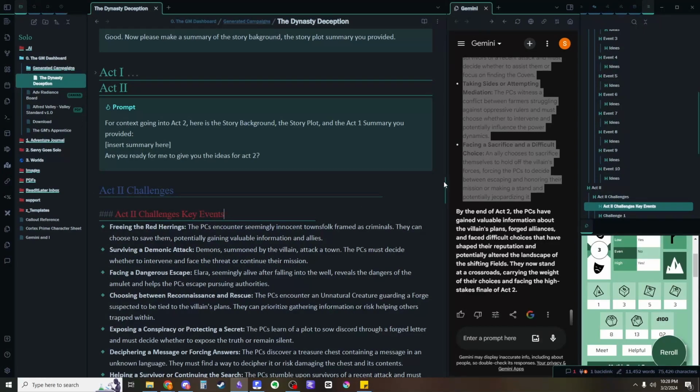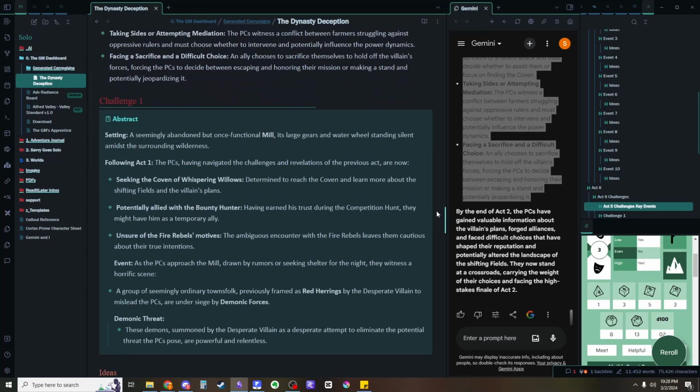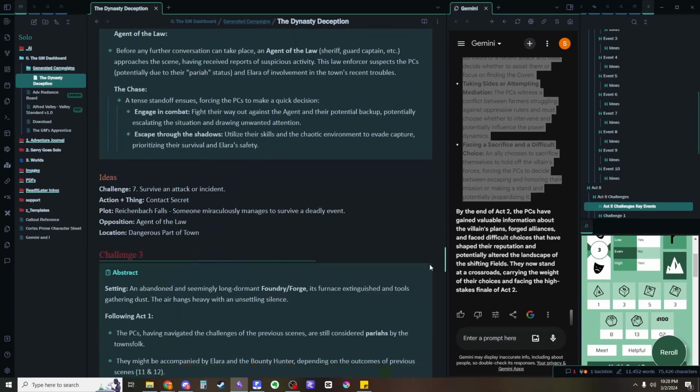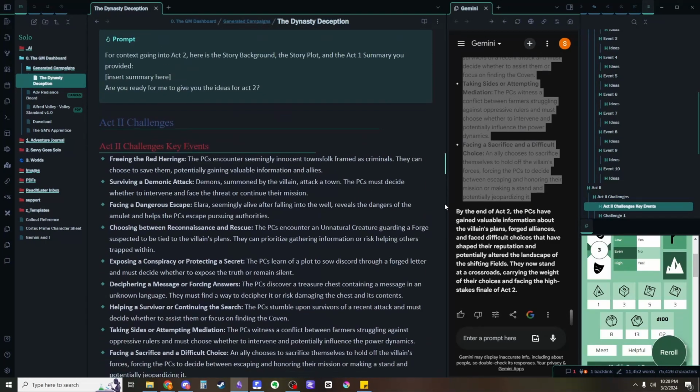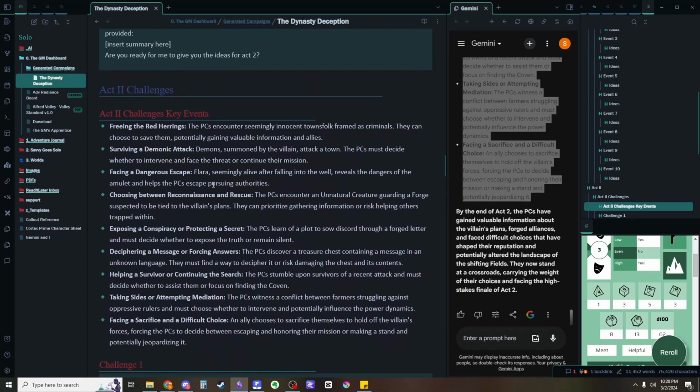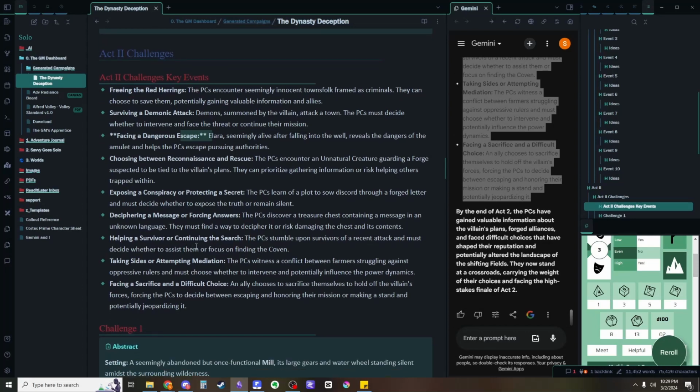Okay, I have generated all of the content for the challenges for Act 2. Then I asked Gemini to give me the key events. So: free the red herring, survive a demonic attack, face a dangerous escape, choose between reconnaissance and rescue, explore or expose a conspiracy, decipher a message.